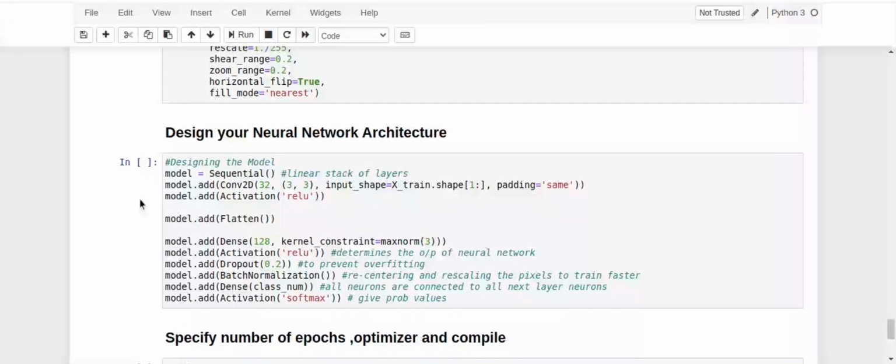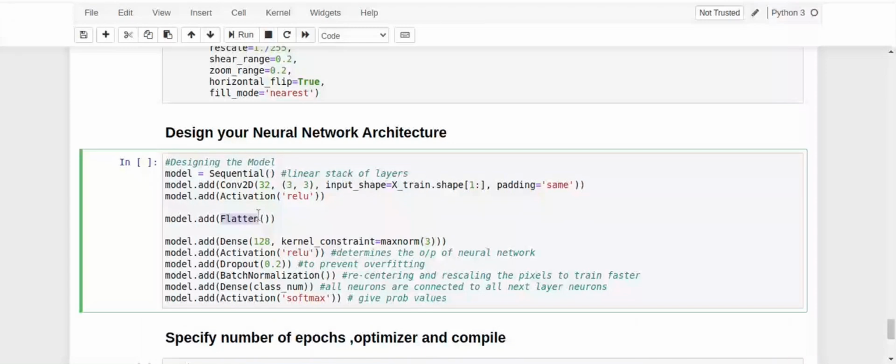And then I have also discussed in the previous class that flattening is used for images, so that the image is converted into a 1D array to fit in RAM. That is why this step is here, flatten. And what this activation function does is, in a neural network there are several neurons, and the output of the neuron is decided by this activation function.